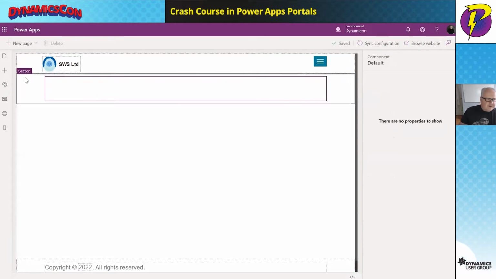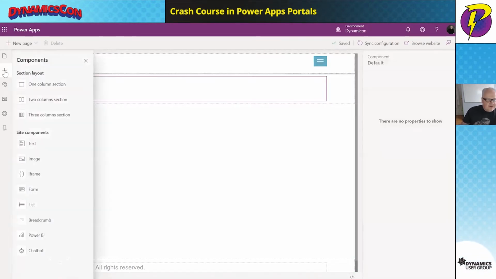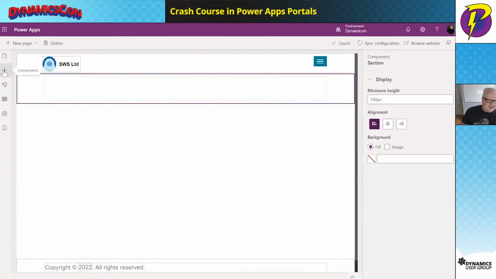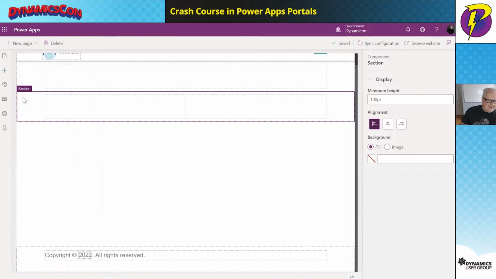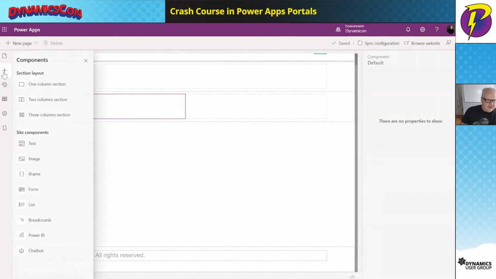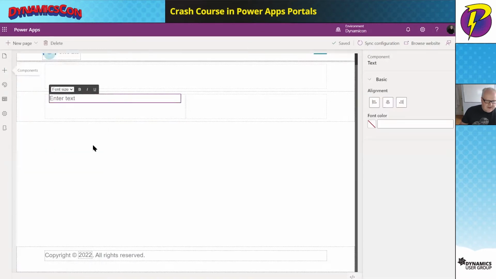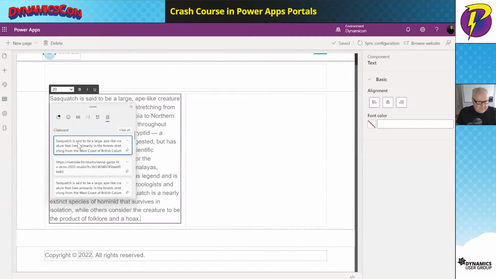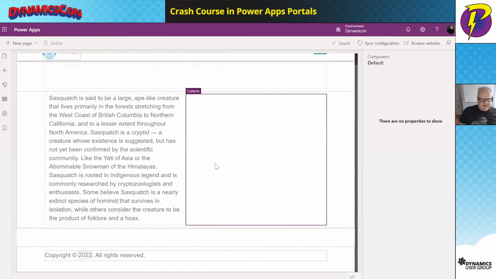What I'm going to do here is begin to add some components. First off, I'm going to add a 2-column section. Oops, I need to make sure I'm choosing the section. Let's add this. Here we go. I have those 2 columns there. And then within that 1 column, I'm going to add some text. I have some in my clipboard. And again, talk about the Sasquatch, proud and noble animal.